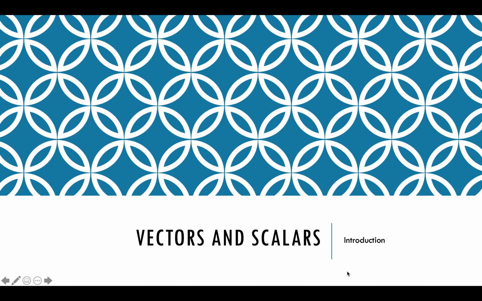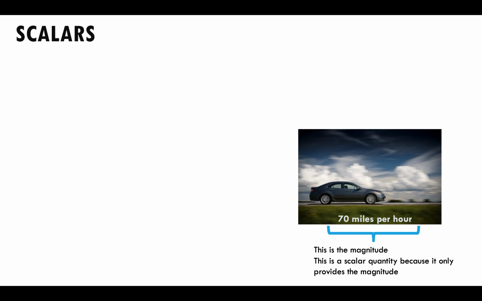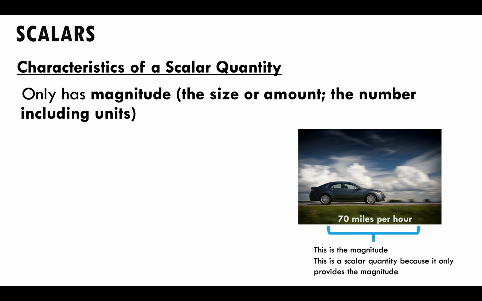Hey, in this video we're going to go over the notes on vectors and scalars. First up, we're going to talk about scalars. A scalar is a quantity that only has magnitude. When I say magnitude, I'm talking about the size or the amount of something, and we're also going to include the units that go with it.